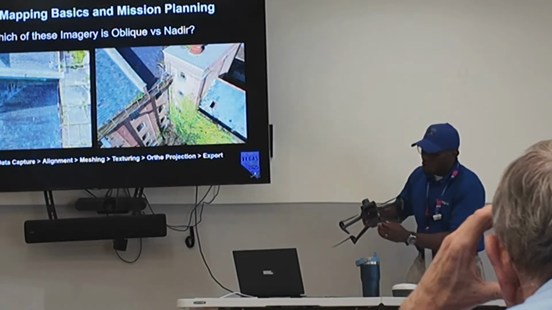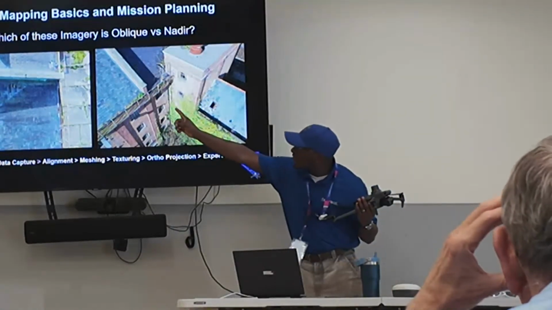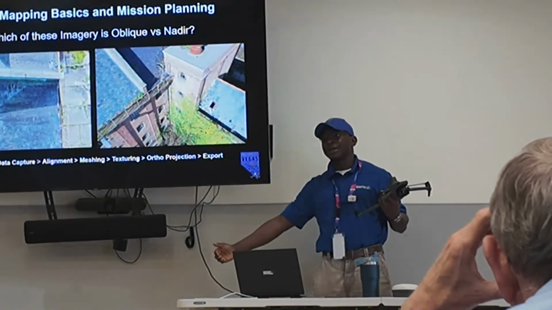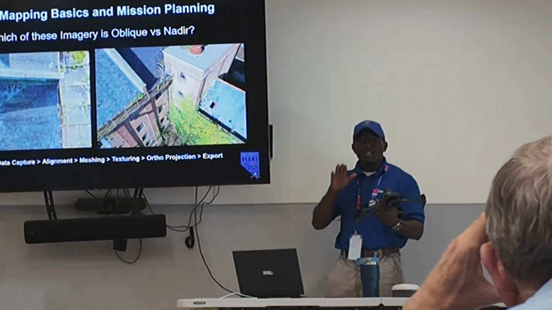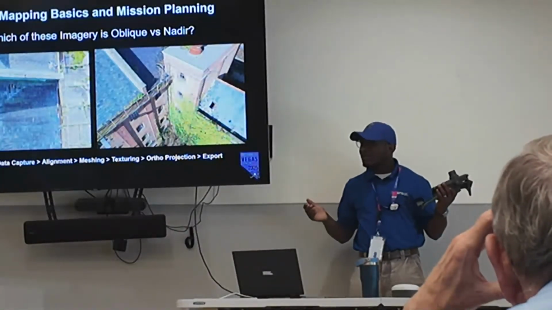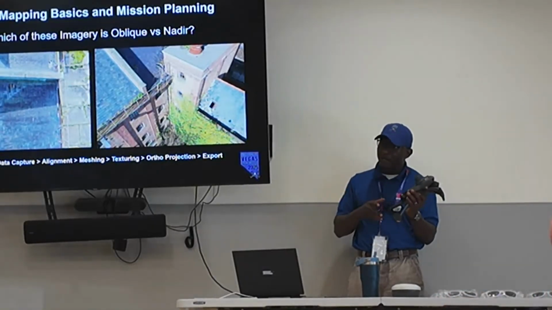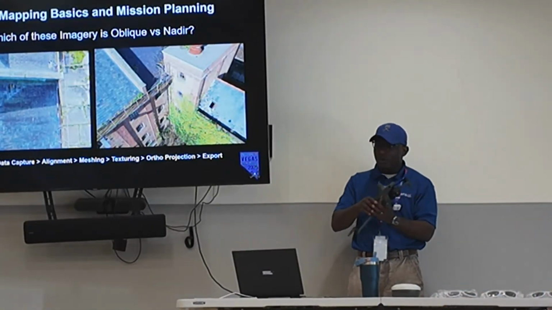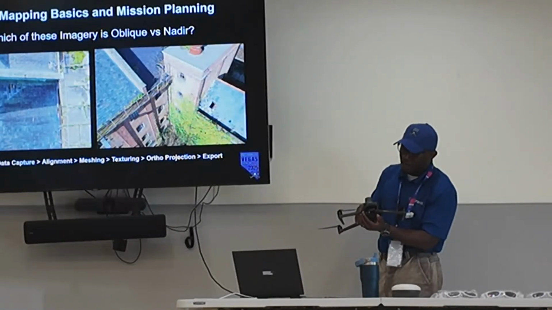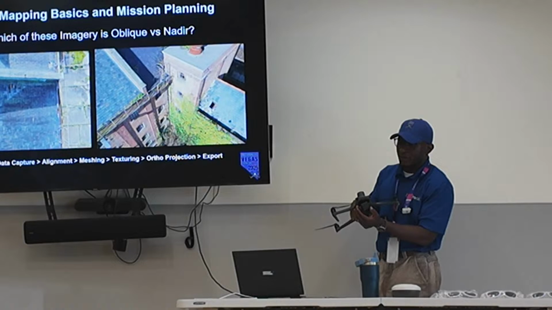In this specific case, you want the entire camera frame, as you can see in this image, to show slightly the roof, obviously the top, but also the side of the building. So you need to play with it a little bit. That's why I just don't believe in flying automated missions. This is the part where you become the pilot, right? You go out there and do a manual capture just to make sure that you see clearly the specific angle that you need for the oblique imagery. For nadir, it doesn't matter. It's always going to be 90 degrees.